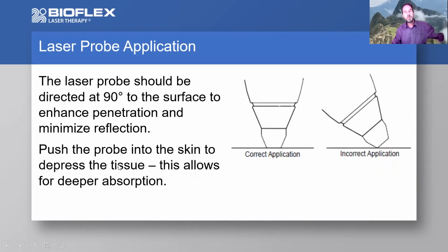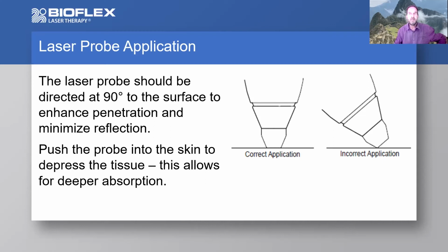The laser probe should always be held perpendicular and making good contact with the tissue. Try to pay attention to what you're doing, because if you hold it at an angle, sometimes the light bounces off the tissue and reflects off. Laser therapy is, generally speaking, a contact technique. Whenever I get asked about equipment that doesn't touch the skin, you know, you go in a booth and you have light held away from it, it doesn't make a lot of sense to me.